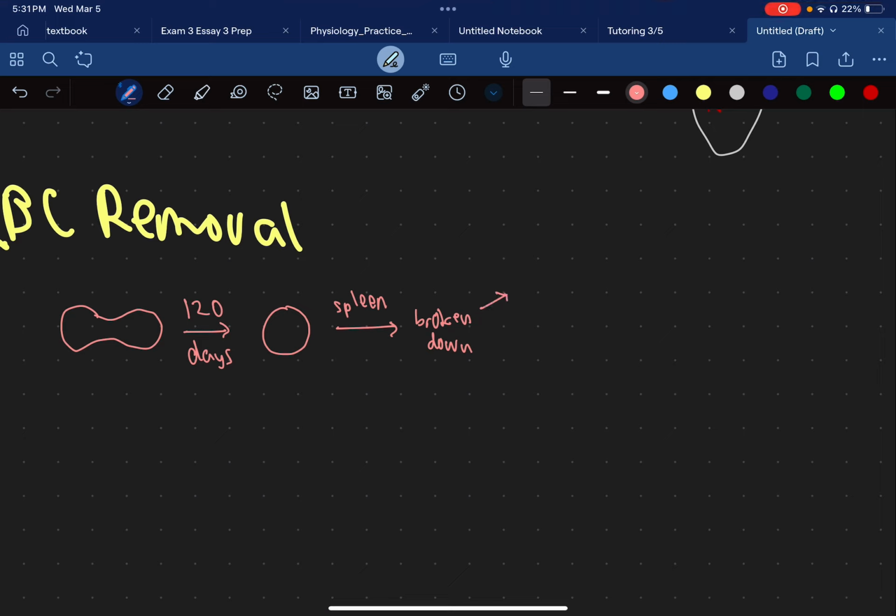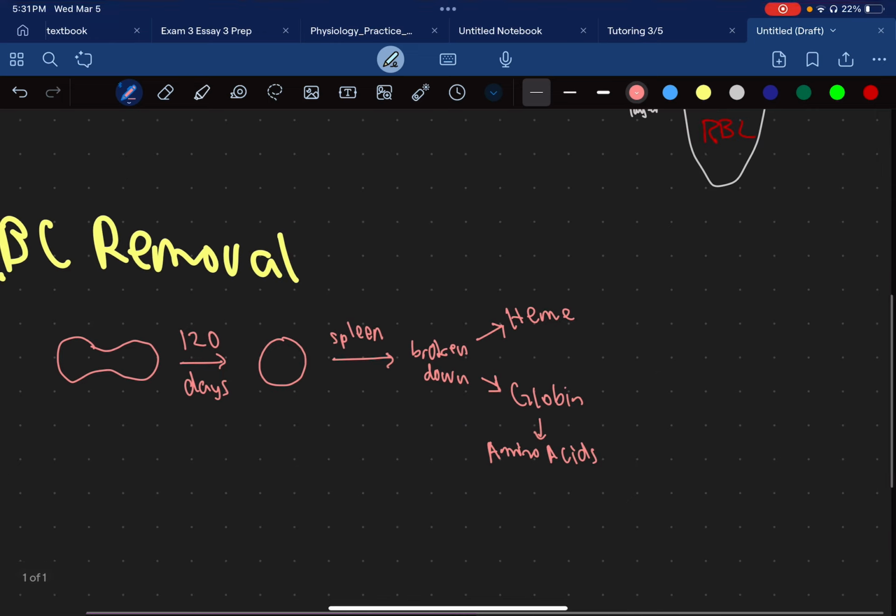There's two main things that the cell will be broken into. It'll be broken into a bunch of different pieces and into platelets and such. But as far as its hemoglobin goes, which is what we are most interested in, it's going to be broken into heme and globin. Now, our globin is just going to become amino acids that will be reused in the body.